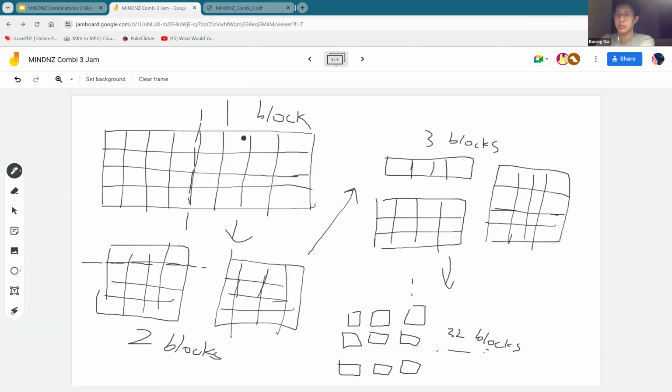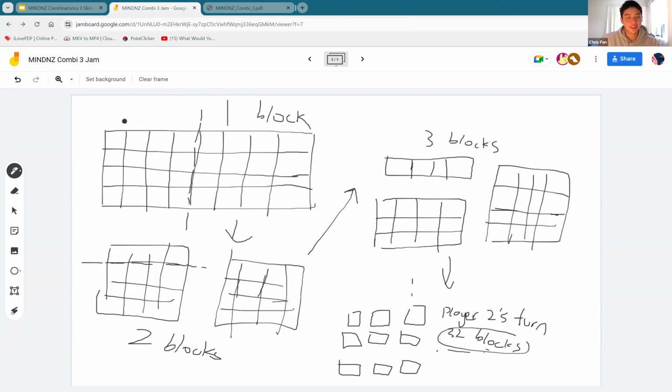I guess the way you can look at it is that on player one's turn, there's always gonna be an odd number of chocolate blocks, and on player two's turn, there'll always be an even number of blocks of chocolate. So at the end, since it's even, we see that this is player two's turn. Therefore, player two is the one who can't make a move, and player two loses.